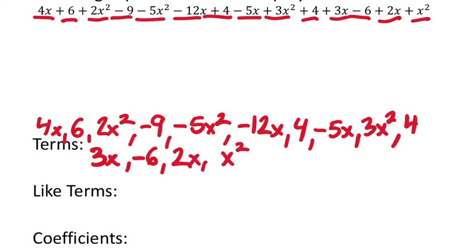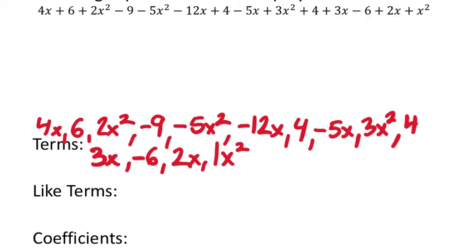Now, this is x to the power of 2. Some of you would like to show that as 1x to the power of 2, and that's fine if you do, especially when we look to combine the like terms, okay? So we've identified all the terms. Now let's go in and identify all of the like terms. And once again, I'm just going to start with the first term here, and then I will find all the other terms that are like it.